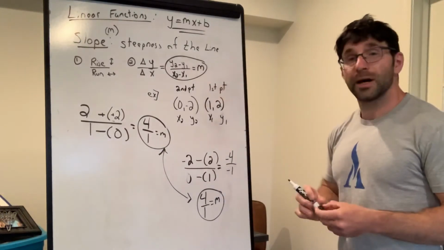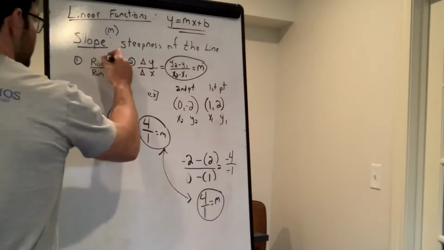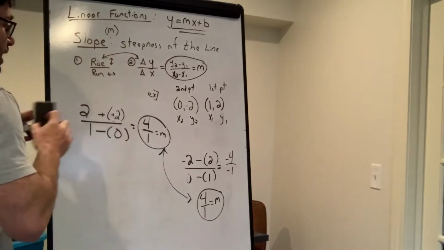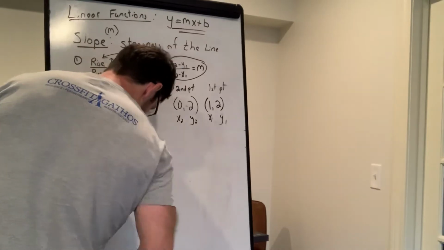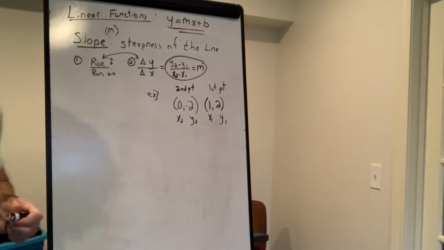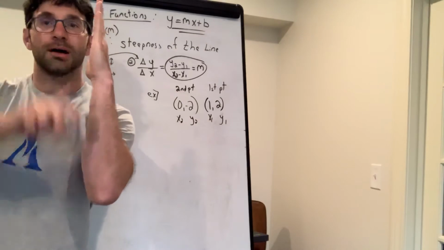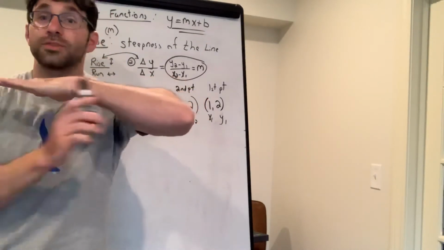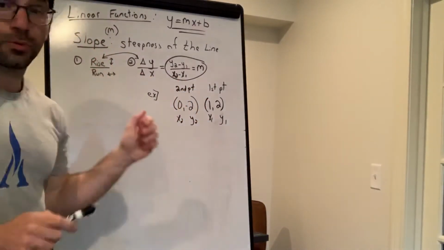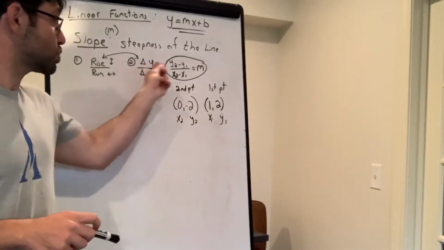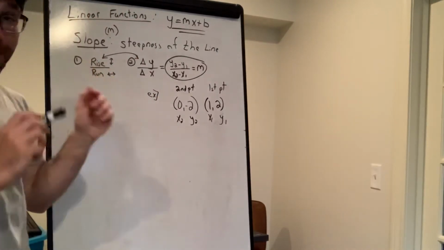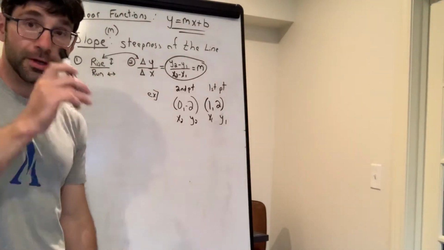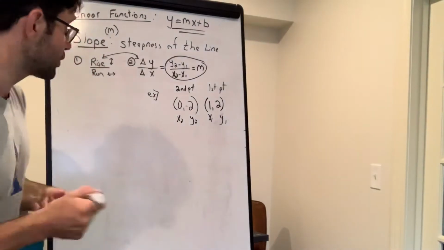Okay? The equation is y2 minus y1. So is this the same as rise over run? This is the same as rise over run because when we think about our axes, our y goes up and down, our x goes left and right. So when we talk about rise, rise is up and down. So it's the change from one point to the next point in the rise. The run is left to right. How far is that slope going from one point to the next point across?